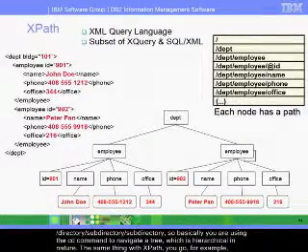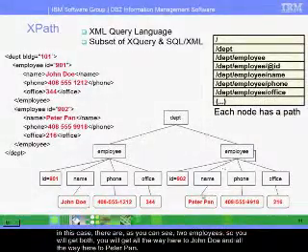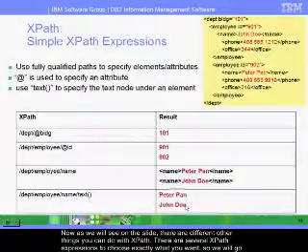You go, for example, dev employee name, that means you are going to the dev element first, or the root. Then you go to employee, then you go to name, and you will get to this information, which is John Doe. Now in this case, there are, as you can see, two employees, so you will get both. You will get all the way here to John Doe and all the way here to Peter Pan.